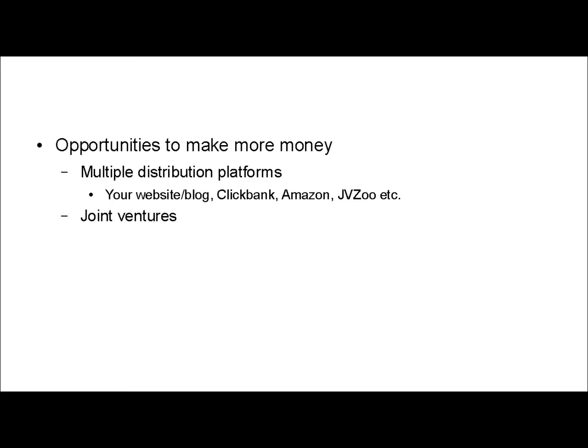And you can put together joint ventures to make even more money, to come together to create a product that appeals both to your customers and to your JV partners' customers. And there are affiliate sales. You can recruit affiliates to sell your product for you, and you can also sell other people's products as an affiliate, other products which you know that your customers are going to be interested in.